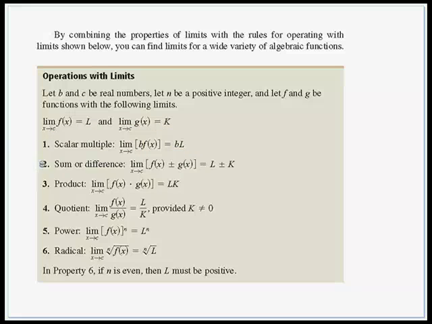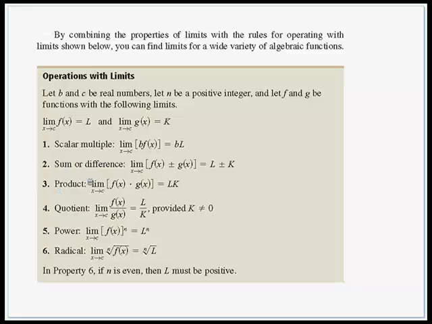Number 2, sums or differences. If I have the limit as x approaches c of these two functions, either added or subtracted, doesn't matter, I can take the limit of the first one, f of x, and get its value L, and then add or subtract, whatever the case may be, the limit of the g of x function, which is k. So the limit of the sum or difference of the functions is equal to just the sum or difference of their limits.